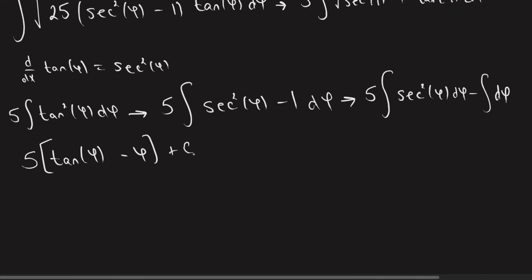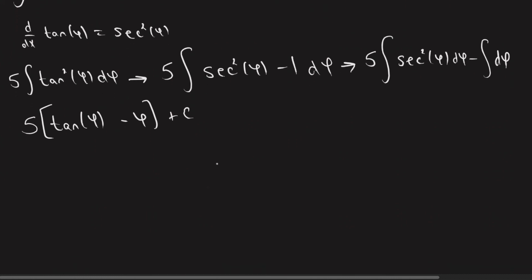Now you should think about why it matters if you put c in here or over there. It's just some constant, right? If you put it inside, you're going to say it's 5 times c, but c in that case could just be 1/5 its original value. So it's the same thing whether you times it by 5 or divide by 5, it doesn't really matter. It's still a constant.